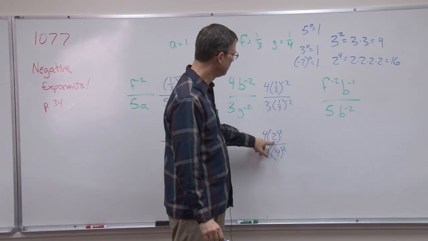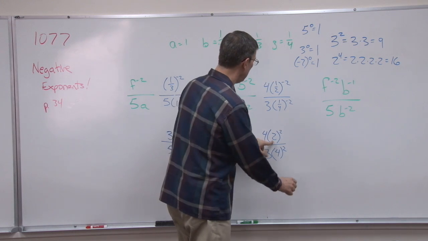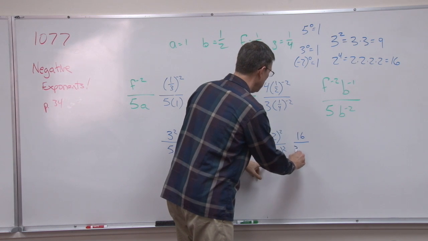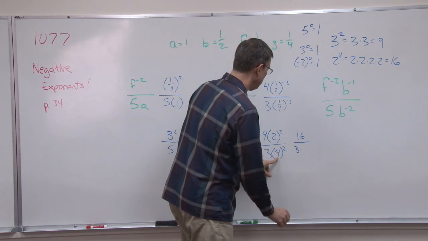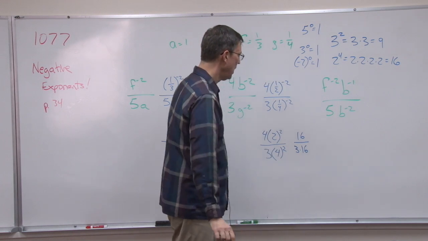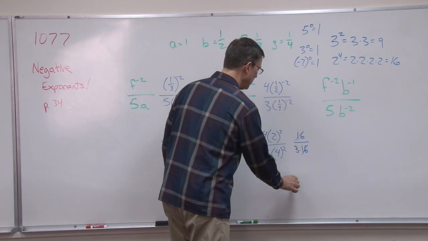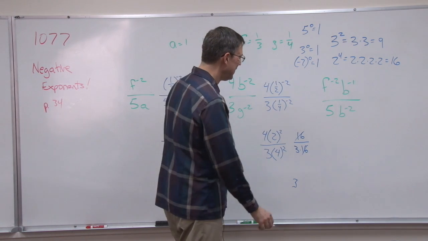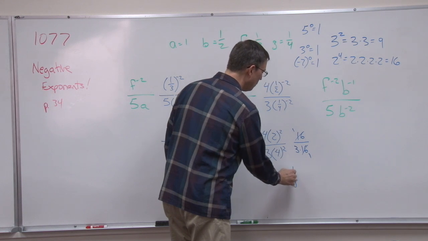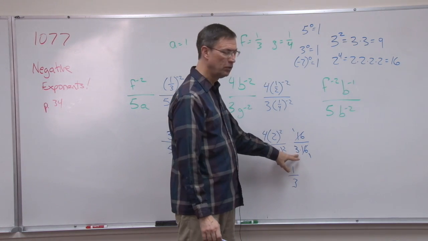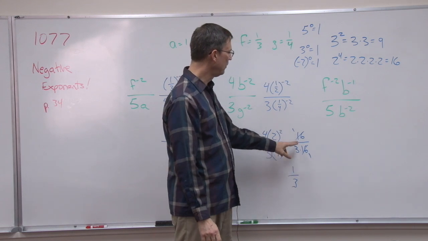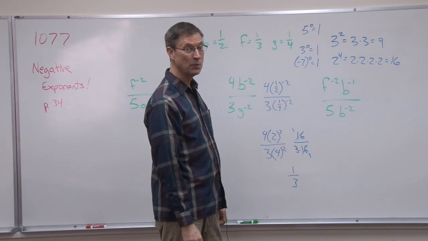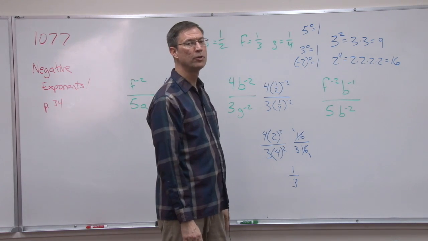Now I can solve. 2 times 2 is 4. 4 times 4 is 16. What do I get here? 3 times 4 times 4, which is 16. And so 16 and 16 cancel, and the answer is 3, right? No. We have to remember that we keep the 1 on the top and the 3 goes down here on the bottom. I could have written this as 16 over, would that be 48? And then reduce it and we get 1/3.